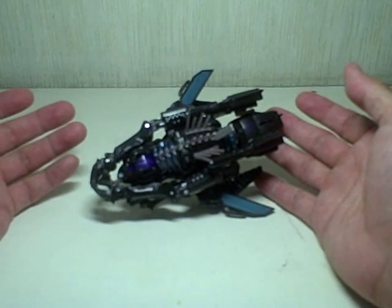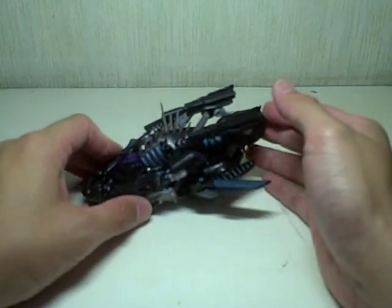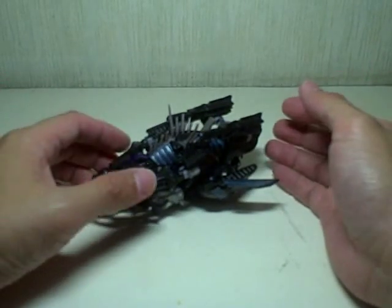Not too exciting, but it is there, I guess, just to make him a legitimate transformer. But I hardly think this is necessary. I'm happy just having him in Jaguar mode.